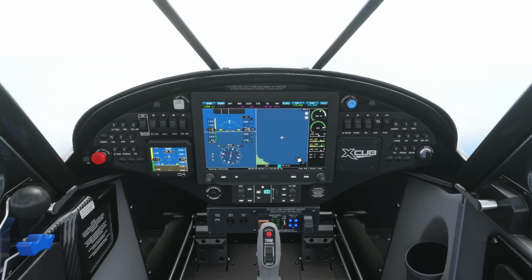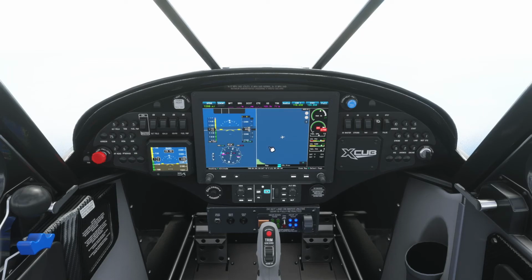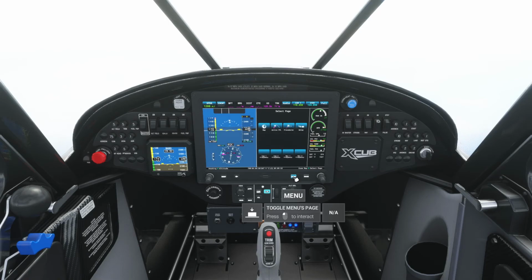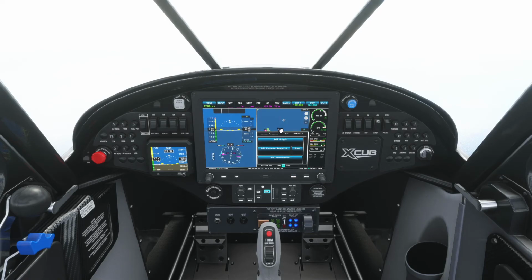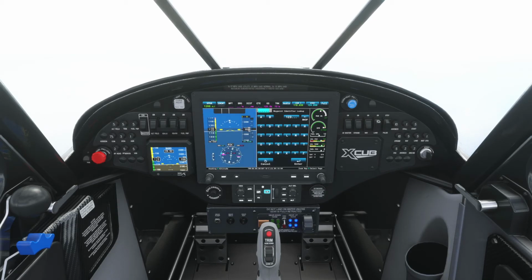Let's see, what button would I want to be pressing here? TRK, no. Menu. Doesn't let me do an active flight plan, does it? What if I did add destination? What is my destination? YBTL.